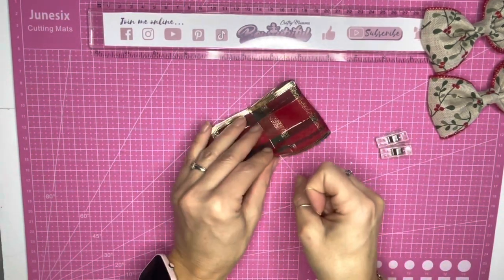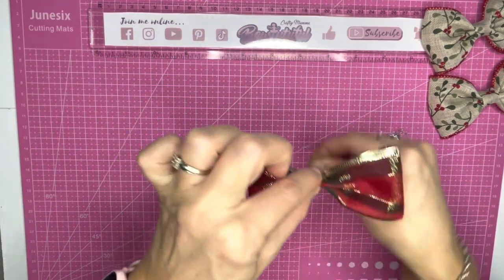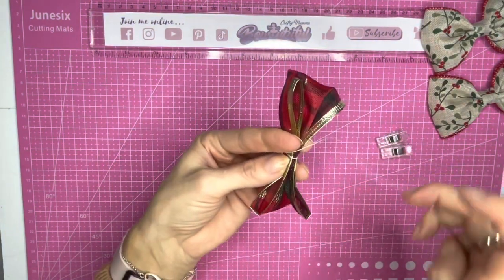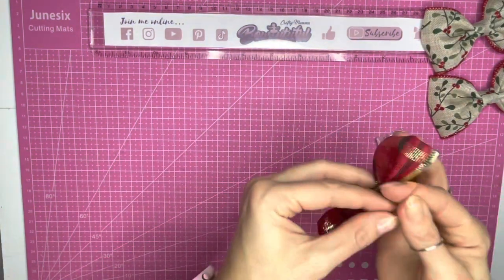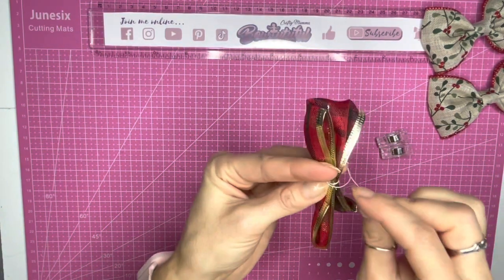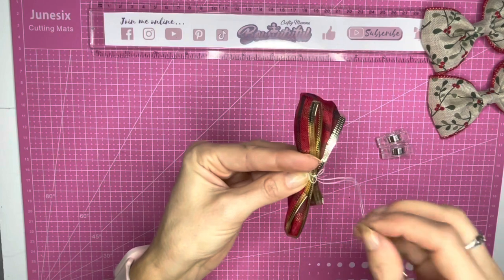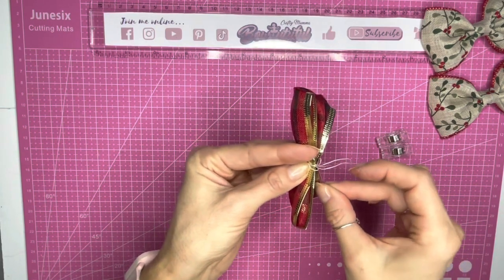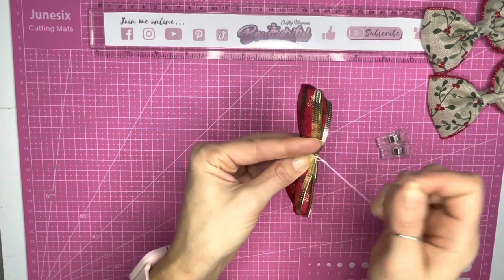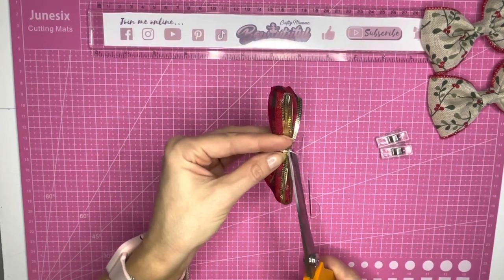You can then pull in your pinch, and I like to wrap the cotton around a couple of times keeping it all held together tightly. Then I'm going to go through this last edge just catching a little bit of the ribbon, and before I pull it completely tight I'm going to go through the loose loop a couple of times — that will form a knot and hold that pinch in place. Then cut off the excess thread.